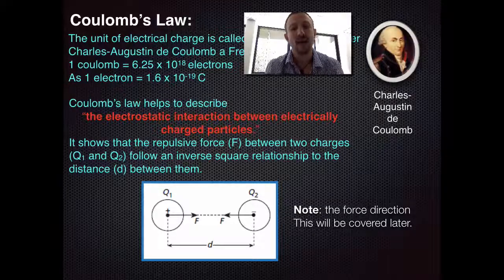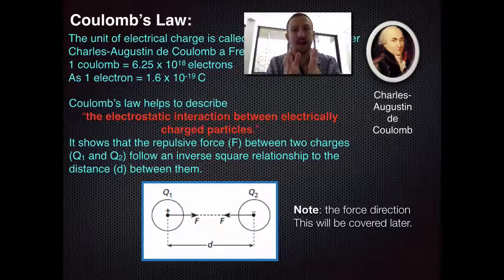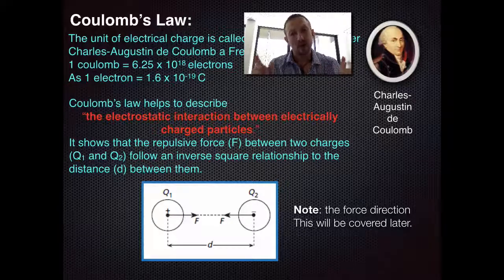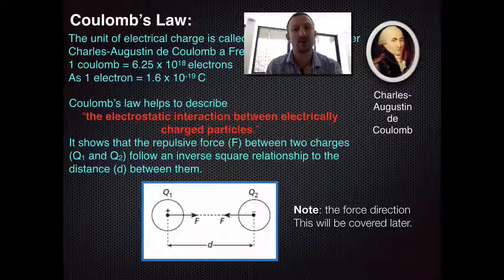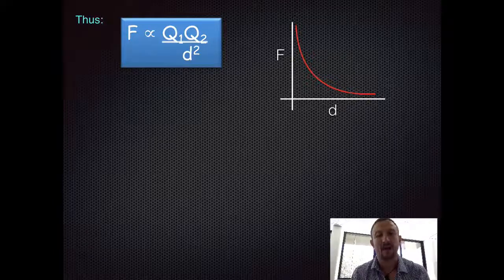Likewise, if I took a north and a south pole and placed them together, as I get closer together, the force of attraction, because they're opposites, actually increases. So the distance links very nicely with the force. The closer the distance gets, the greater the force is going to be. When put together, this produces a curve. This curve is, as we see here, an inverse square curve, and it's a classic curve which can be utilized in a variety of different scenarios. It works very nicely for electrical charge.